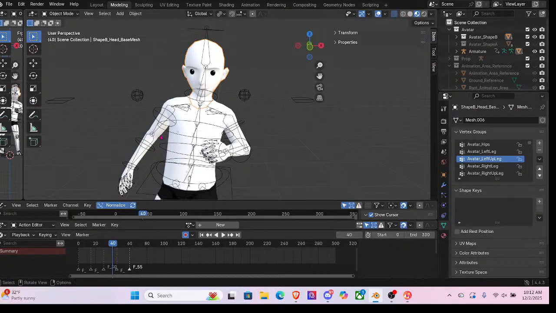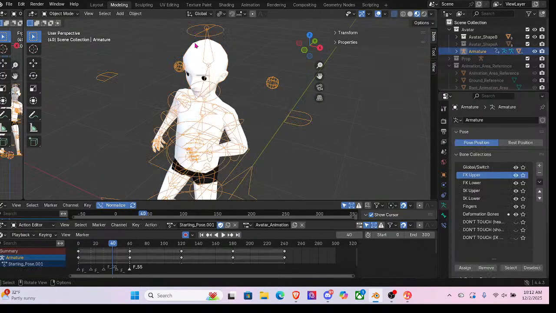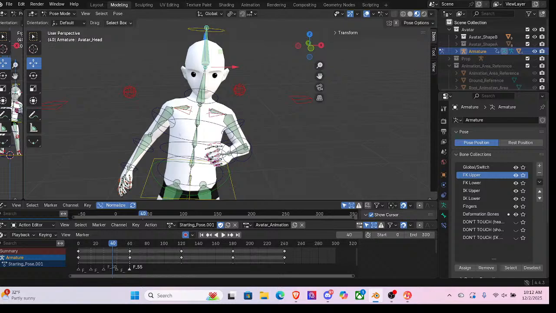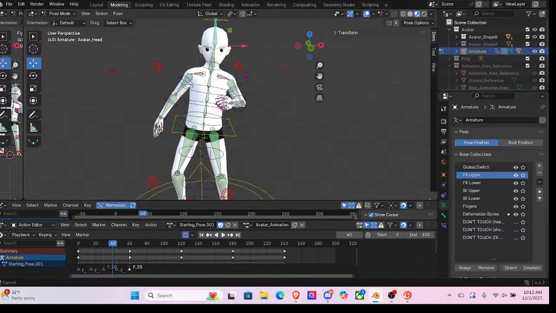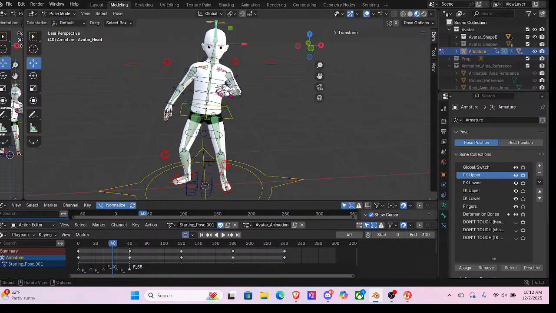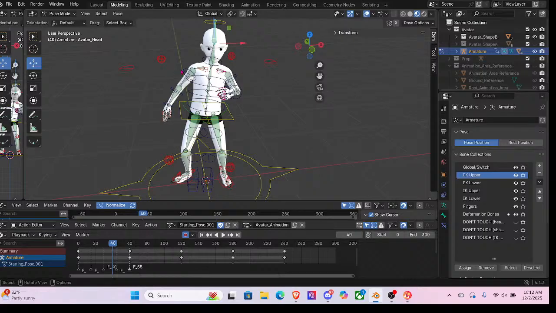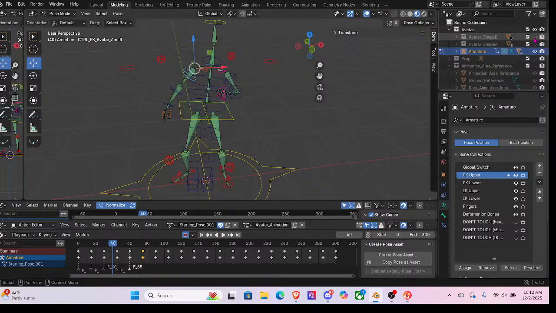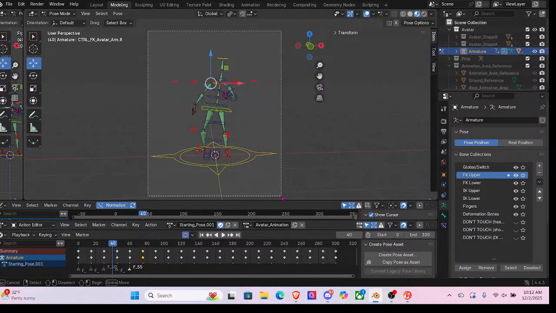If you get into this other screen and you're like, oh, but I want to be in pose mode, just click on this if you're in object mode and then go back to pose mode. It takes a little bit of time to realize what did I do, but just always go back to pose mode. So we got to get rid of Mr. Avatar. For me, it's this avatar, shape B. So I want to hide that. I don't want the avatar.